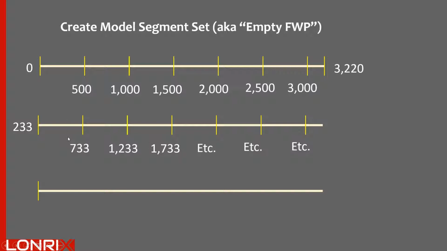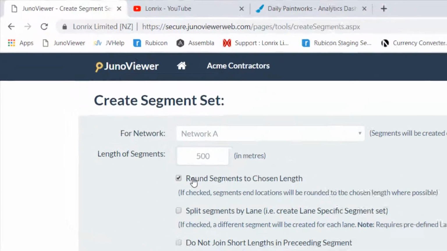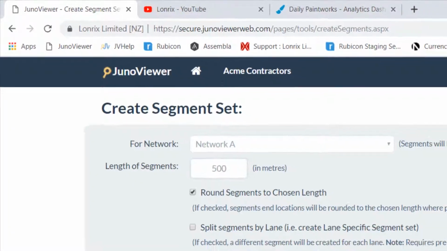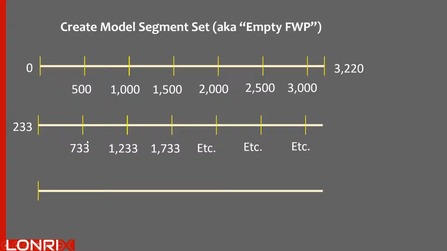So if you tick that box, that first box in the option, that is this box over here, then what that means is that instead of your network being broken up like this, it will actually go and round this first segment so that it will make it shorter and end at the length that you have chosen to break your network up in. So that's just a convenient way for you to get more engineering-like numbers for start and end locations for your segments.